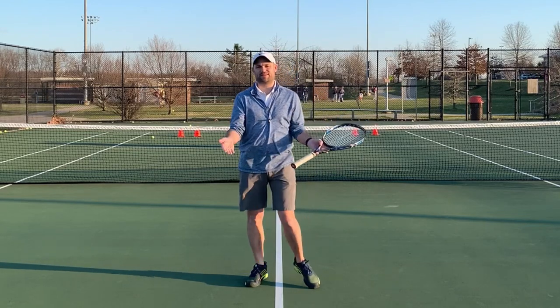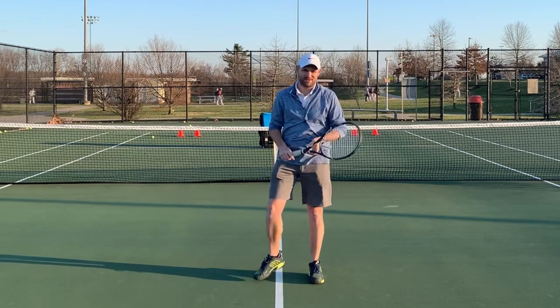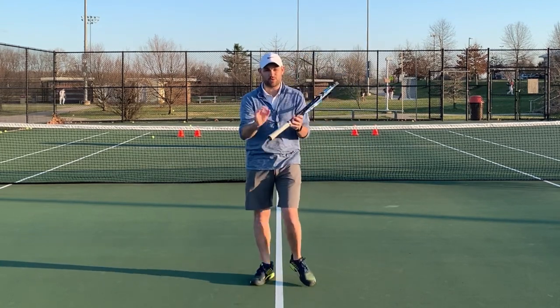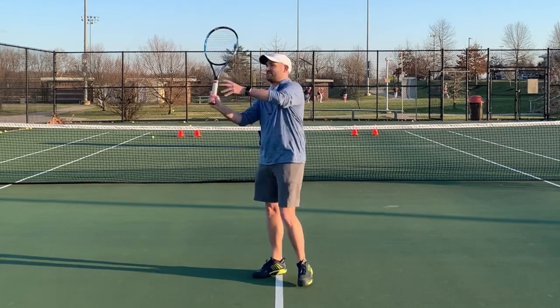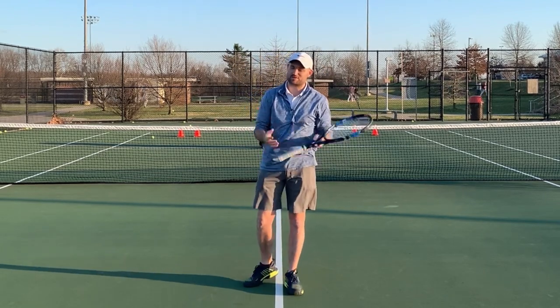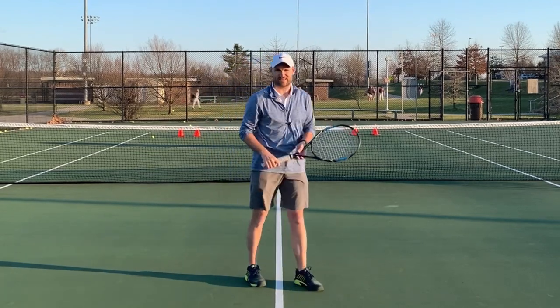So frequently in the comment section, I'm asked, hey, Ryan, can you show us how to hit a swinging topspin volley out of the air? And here it is. I'm happy to give you a few tips to help you out. I will warn you, though, this is a pretty risky shot. And oftentimes, the safer high volley or an overhead will actually be in your best interest. But you asked for it, and you wanted to know how to hit a high swinging volley out of the air. So let's do it.